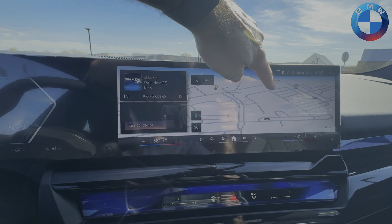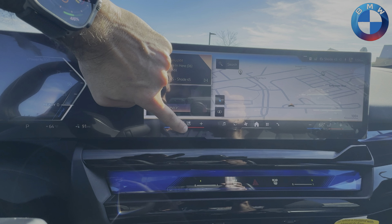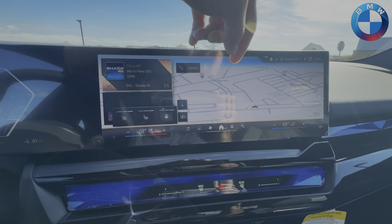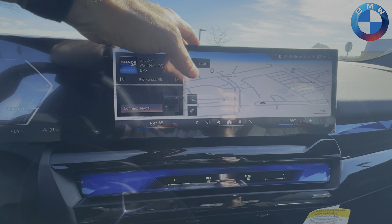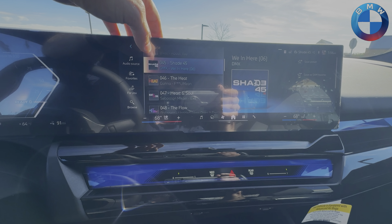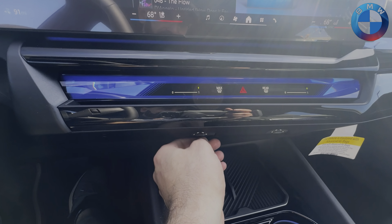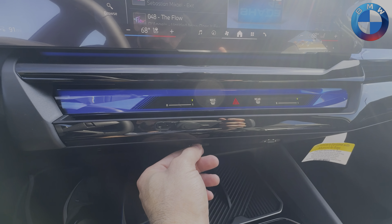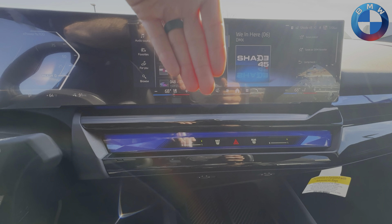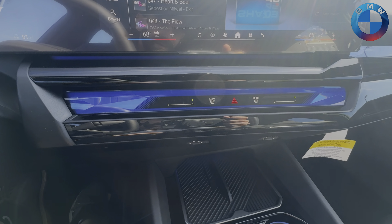Moving over to the main control display, everything here is a fast, responsive touch screen. You have quick options on the left, including a quick select feature that lets you tap to turn on heated seats, heated steering wheel, and ventilated seats. The bar along the bottom is present 24/7 — even while in CarPlay or any app — making temperature controls easy and straightforward. You also have vent controls and hidden vent direction controls underneath, where two streams of air counteract each other and let you point airflow up or down.